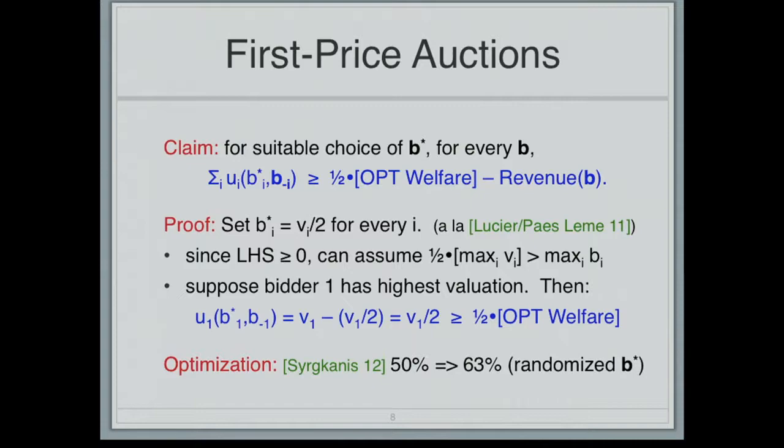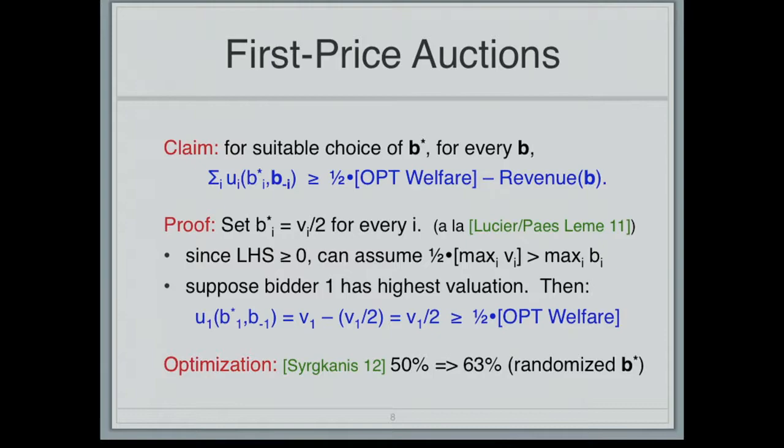Right. So let me prove to you for a first price auction that it satisfies an inequality. Now remember, the order of quantifiers gets a little tricky here, okay? So let's keep them in mind. We fix an arbitrary valuation profile, okay? So for every V, there should exist baseline strategies B star, so that for every other bid profile B, this inequality holds, okay? For every valuations V, there exists B star, so that for every B, this is true. But this is the whole proof. The proof is trivial.